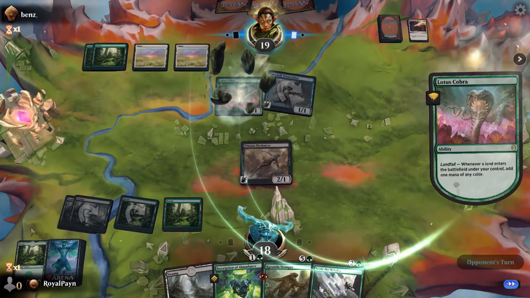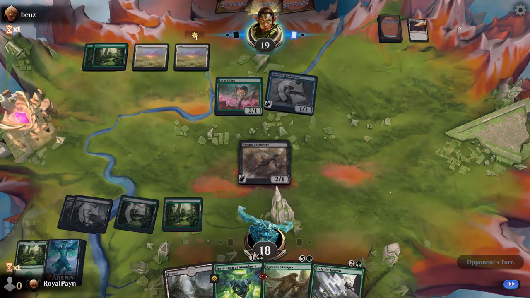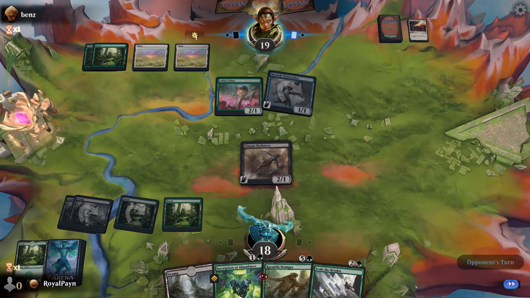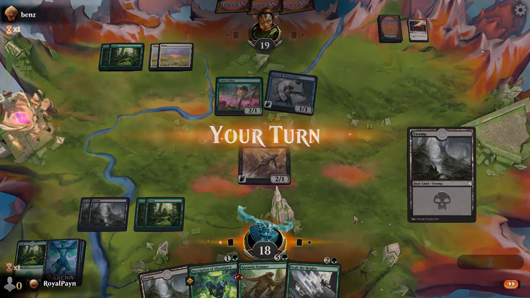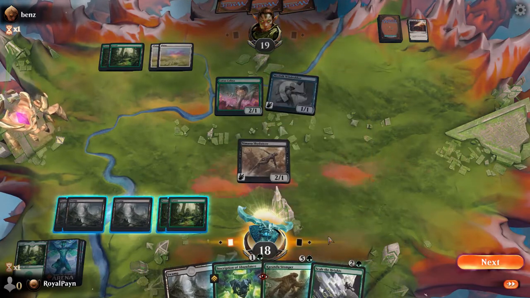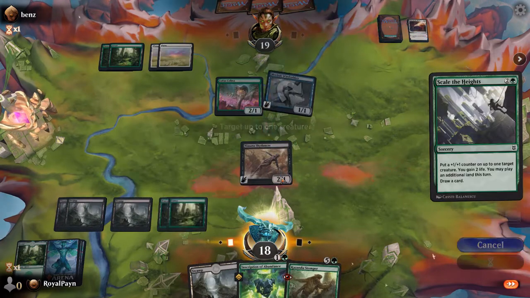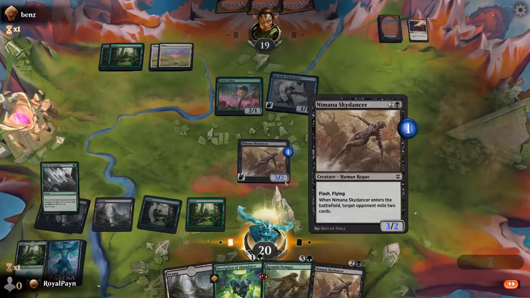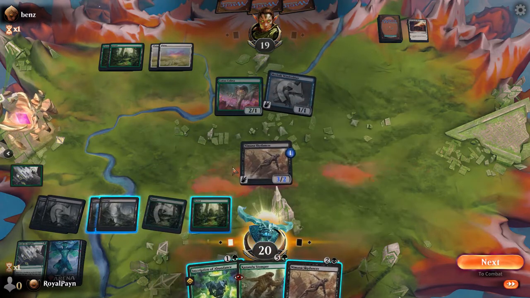Oh no, they made me mill a card. It was a forest, which would have been really nice, because then that would have worked with the whole Scale the Heights plan. Hey, check it out, we got a swamp anyway. Play the swamp. Play Scale. Target. Fantastic. Play an additional land this turn.